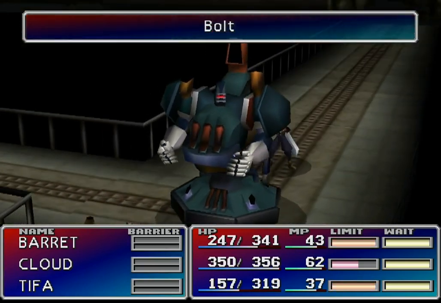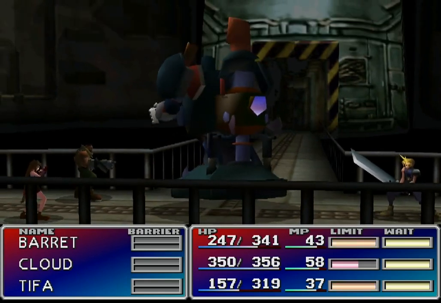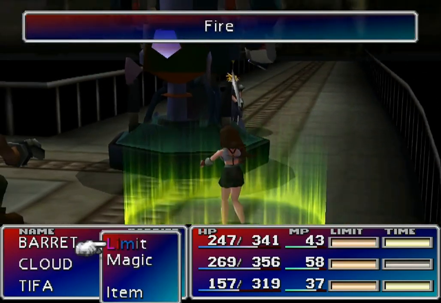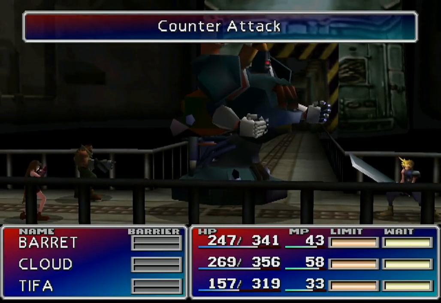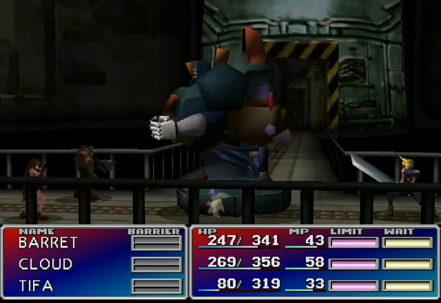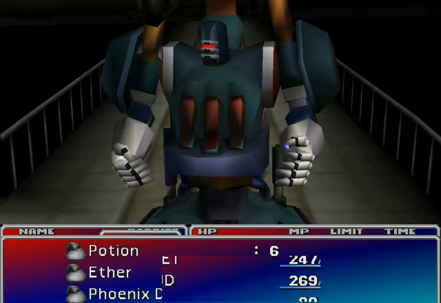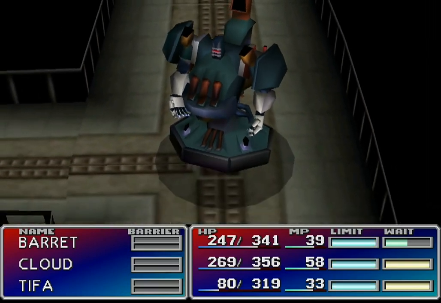That's 2 limit breaks up. Now he's turned round. We shall get to using them. Let's do that on him. I knew he was going to turn around again. Crap. I need to. No, I can't. I need to put a potion on her, I think. Fortunately that was done on Barrett, not Tifa, because it will wipe her out.